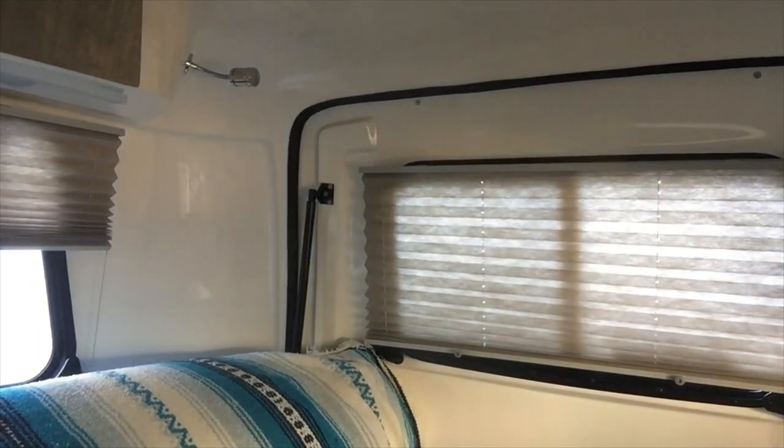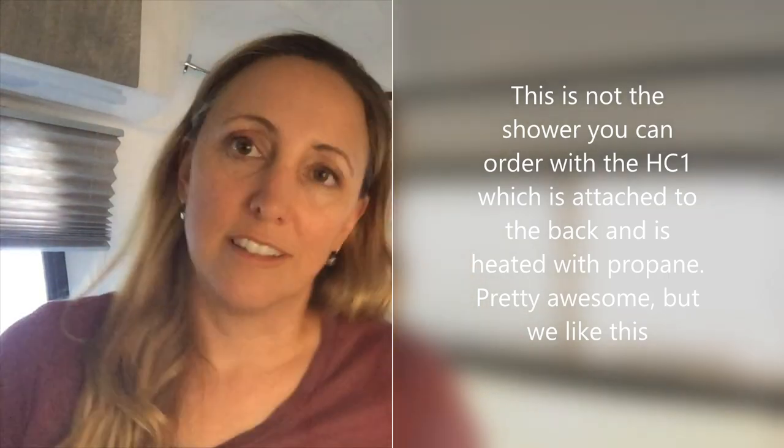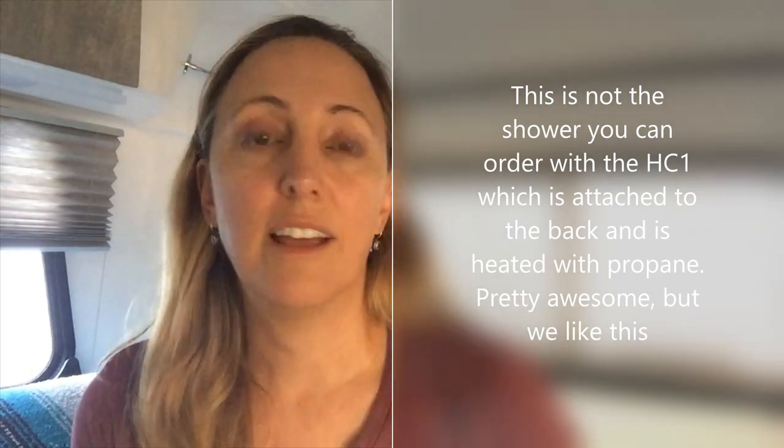I don't like doing that. I'm really impatient. Maybe I'm the only one that's so impatient, and I know that's a massive fault, but we like our solar shower, and I'll show you. It's our solar shower. It's just a bag with a nozzle on it, and we fill this up at the beginning of our camping day, and we stick it out in the sun, and that gives us two 5-minute showers plus a little bit left over.